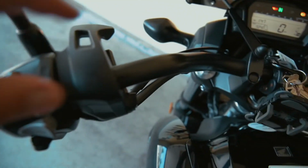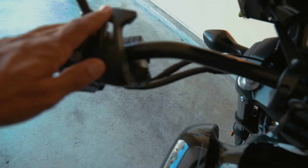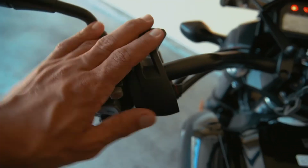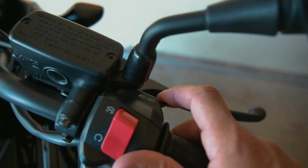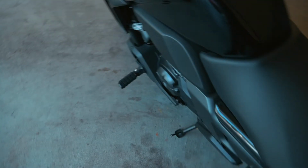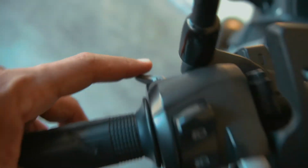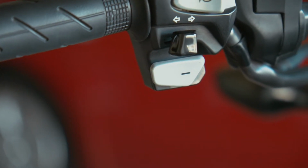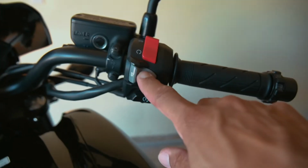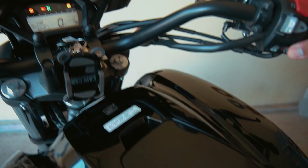Because this bike isn't your standard manual bike, you have to put the parking brake on so the bike won't be able to rock back and forth, especially if you're on a hill. This is your on and off switch, and it does give you the option so that you can ride manual, but it does not have the actual clutch or the shifter. As you can see, all it has is your little shift lever to go up in gear down here. And then it has another one here, kind of hard to see with the shadows, that goes down in gear. So this is your selector to go from neutral to drive and to sports mode.